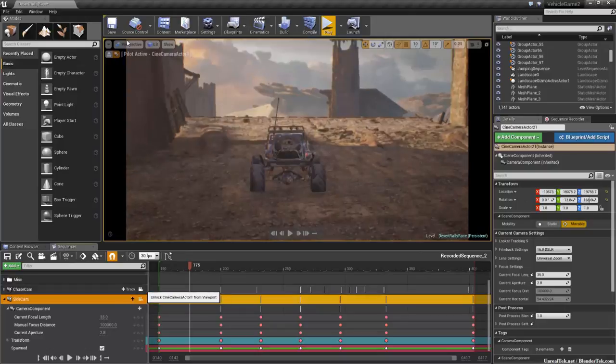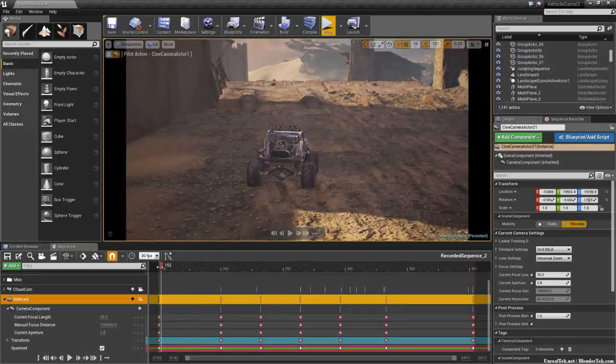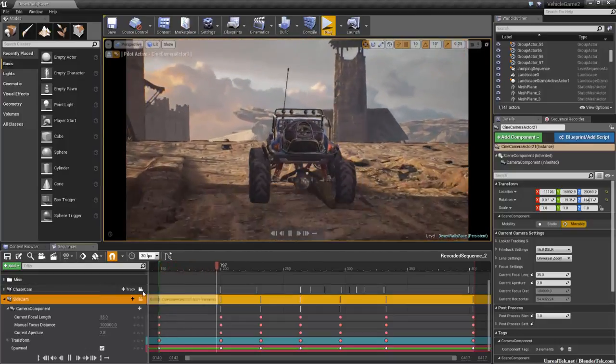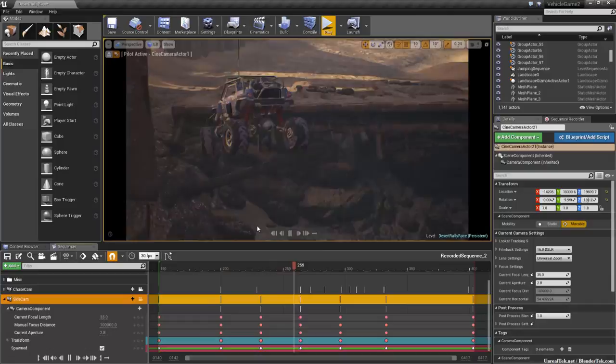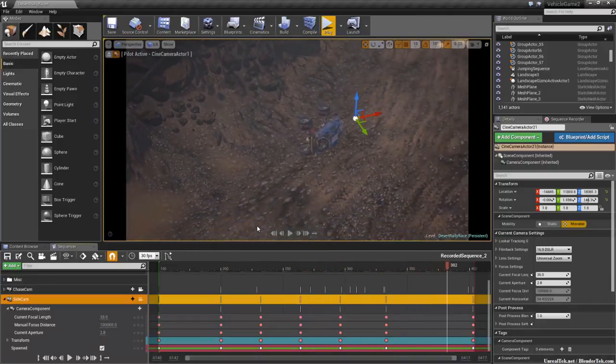We can watch our chase cam one. I should turn real time off. So we can go back to about frame 150. We can hit space with that one locked, and we get our chase cam. This one spins around, but it still follows it decently. So how do we cut in between cameras?